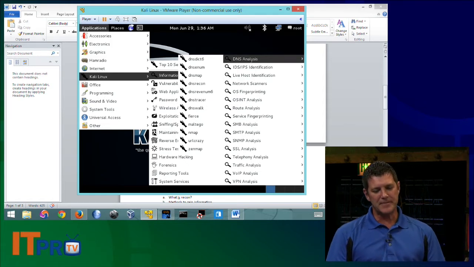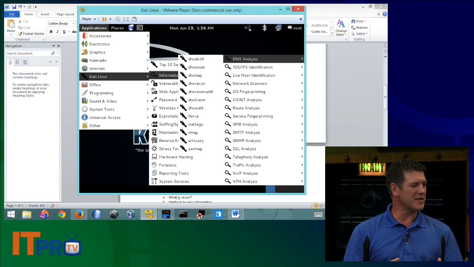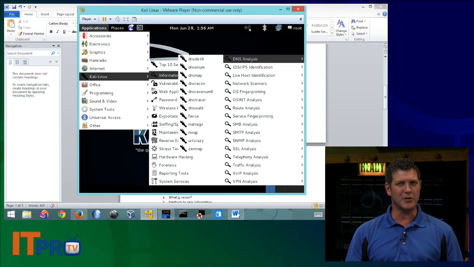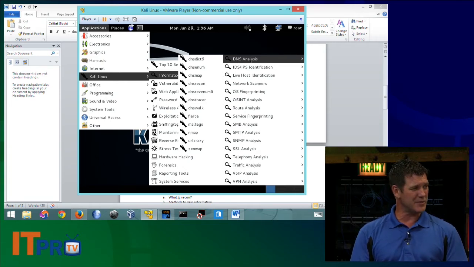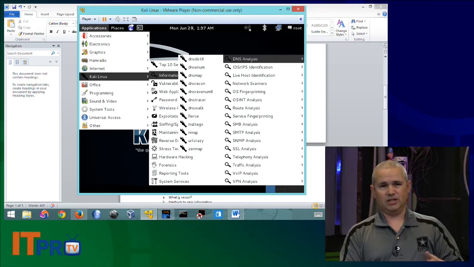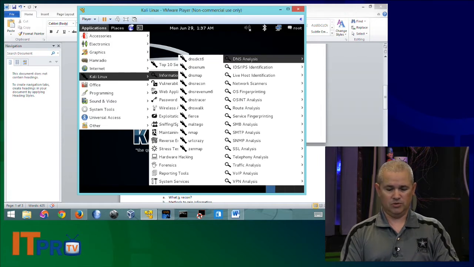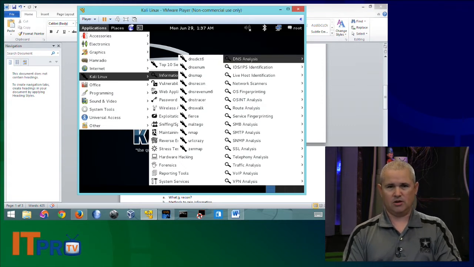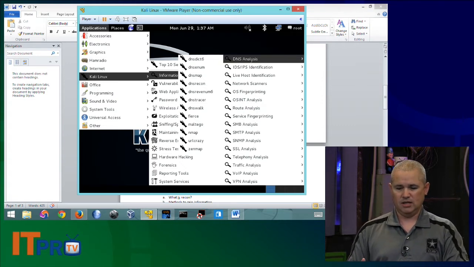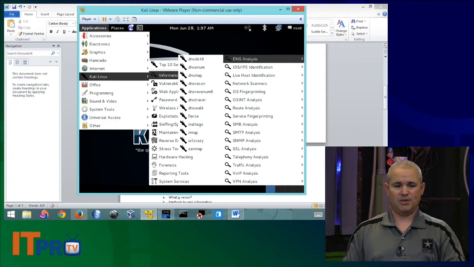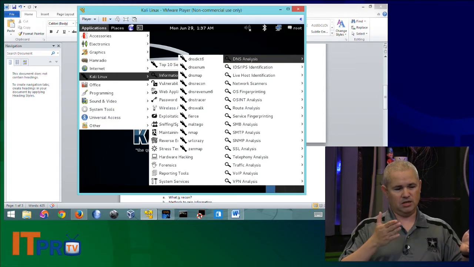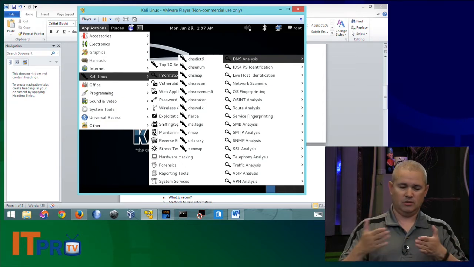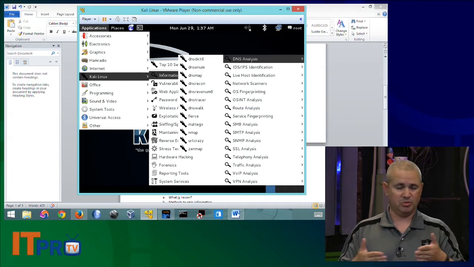Now, some of these do the same thing. So it's a lot of me finding the one that I prefer or works best in my scenario. Is that the way this works? Yeah, there definitely is some crossover between the tools in a number of cases. But it's one of the things we learned in our CEH experience, that that's not a bad thing. We like to run an analysis with one tool, and then we can also verify it with another. I'm a big fan of that.